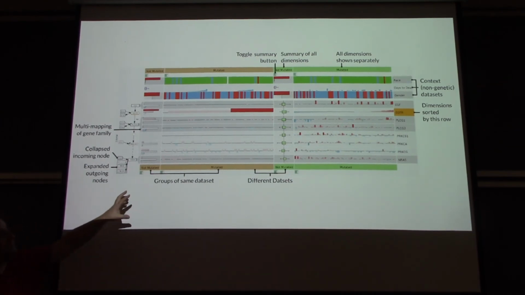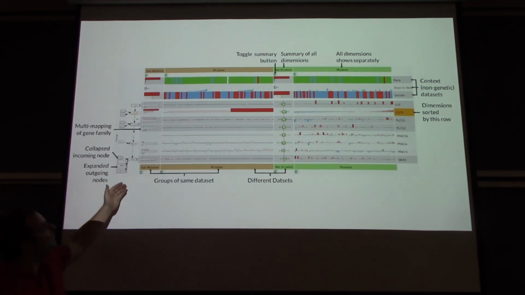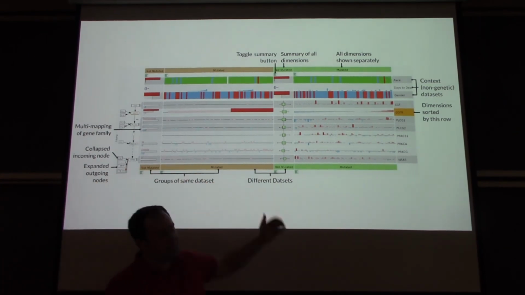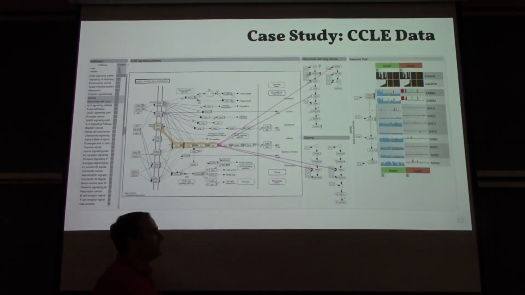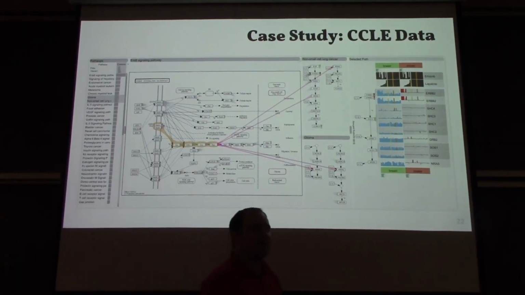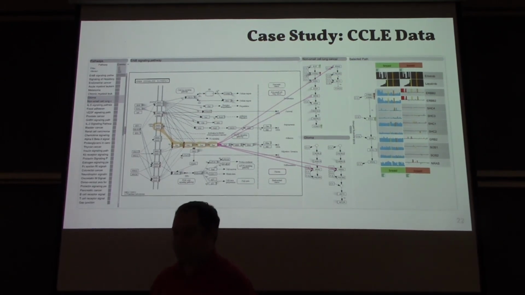I showed this before as a tailored visualization, but it actually is a graph visualization technique. So here we have this selected path with lots of incoming and outgoing nodes, and then lots of detailed information about those individual nodes. And this is just to show you that these kinds of things look pretty complicated, but here's an important finding that some of our collaborators had with this.